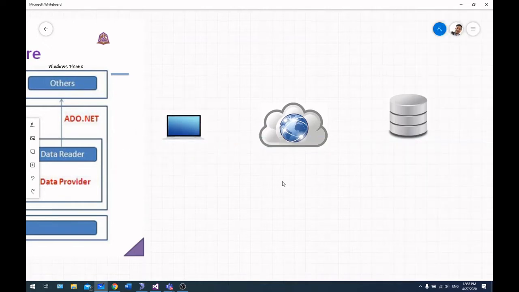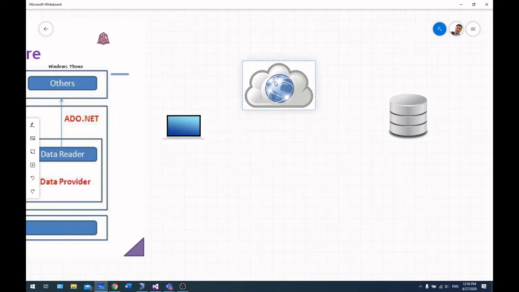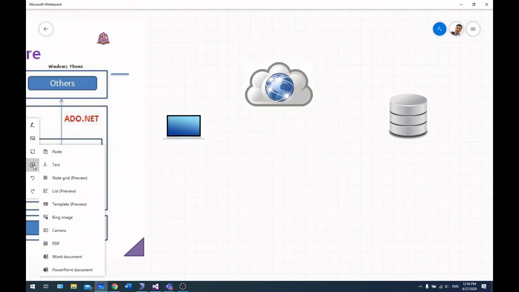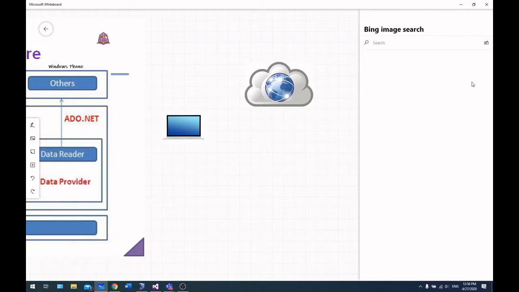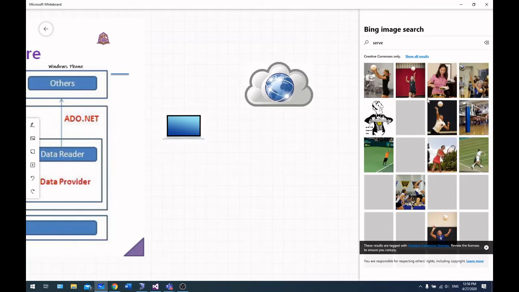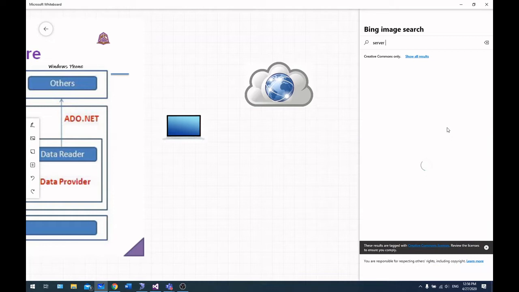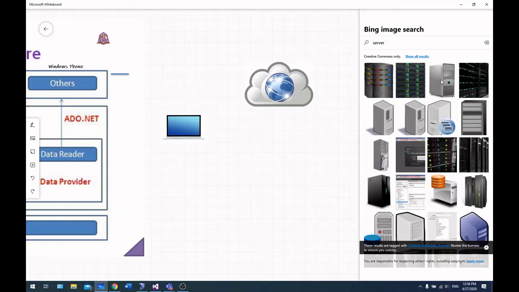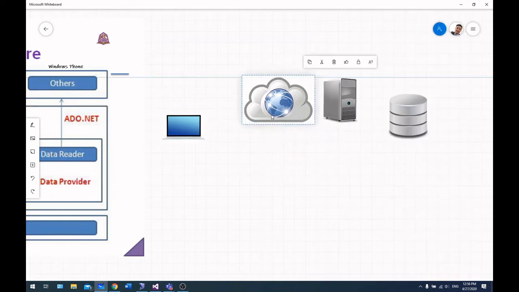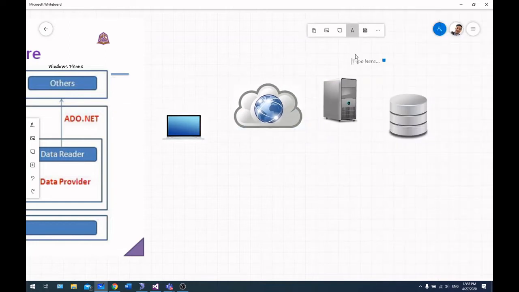Okay, so last time what we have done is we have this setup, right? And then we have this server. So we have here an HTTP server. Okay, if you remember last time, and then we have also our MySQL database, right?